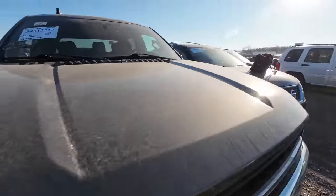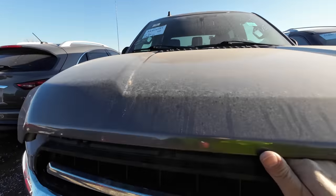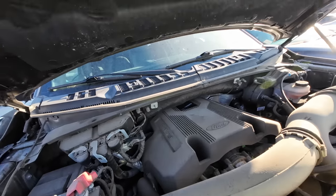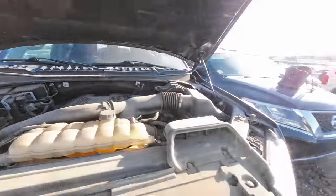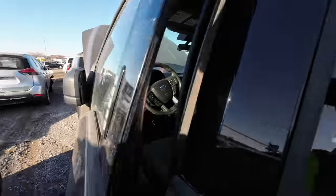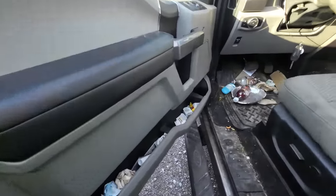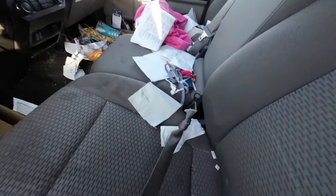I'm not afraid of needles — don't get me wrong, I don't want to get stuck by them — but a truck this nice, you think I'm going to let a little biohazard sticker scare me away? It's got an EcoBoost — is it a 3.5? Yes, it is the 3.5. So this is the EcoBoost that I like. It's got great tires, body looks good. I don't understand why somebody cut the seat belts — this one is tight, this one's cut and tied in a knot.